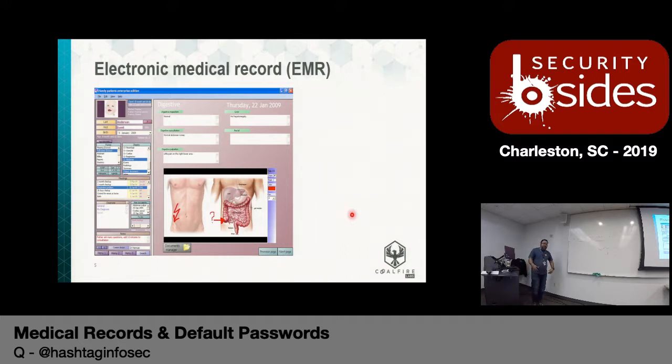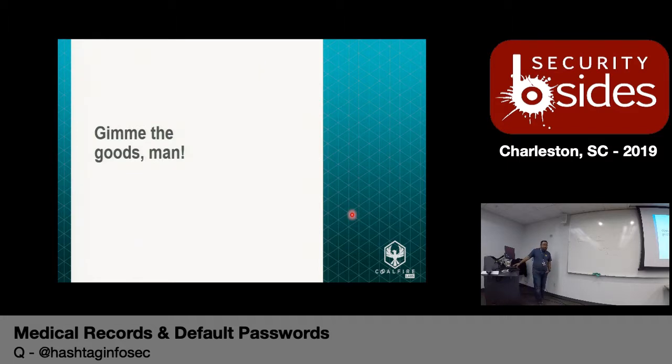There are some big vendors of EMRs like Epic, Cerner. McKesson used to be big. They're not. I don't find them a lot nowadays. NextGen is a big player. eClinicalWorks is a big player, and there are a few other ones out there. Okay. So that's what our targets look like.